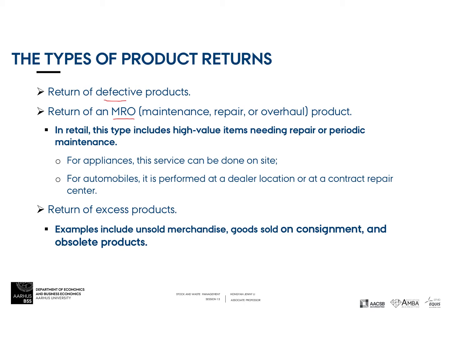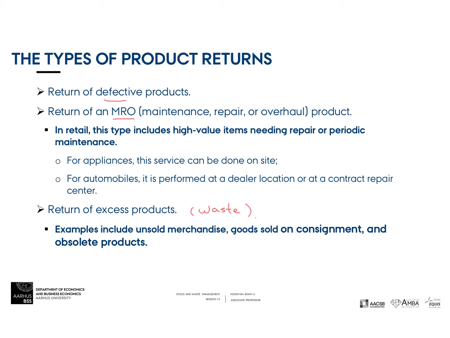And then there is the return of excess products. Examples include unsold merchandise, goods sold on consignment, and obsolete products. The third type basically already leads to some kind of waste. So whether you plan to send these products back to the supplier is actually a question. You may have other ways to dispose of the products.